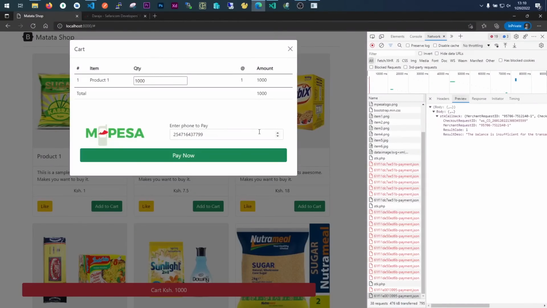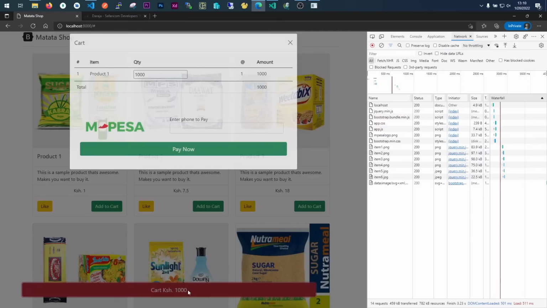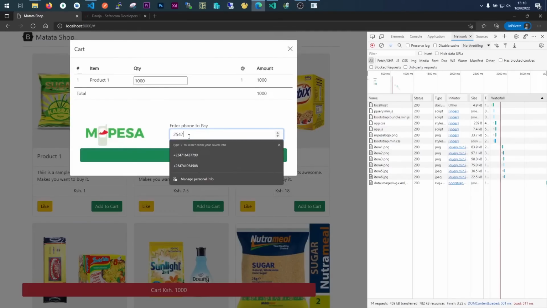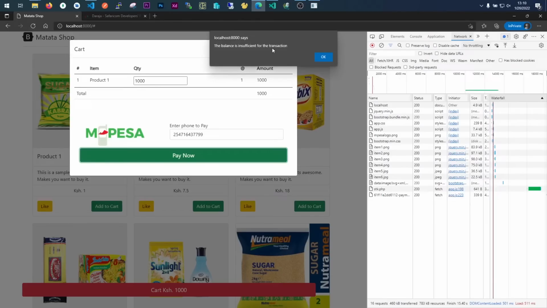So let me reload this. Go here and make that payment. I don't have enough money, I know, so it should have failed in the first attempt, as you can see. So that one has failed, so the balance is insufficient for that request.